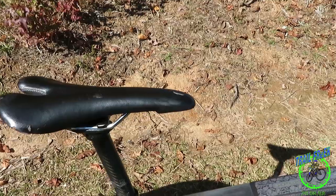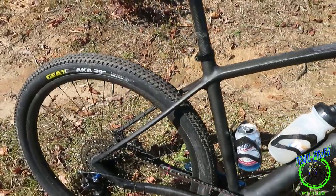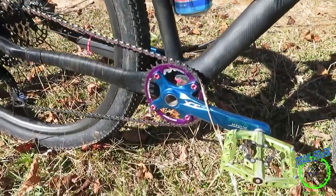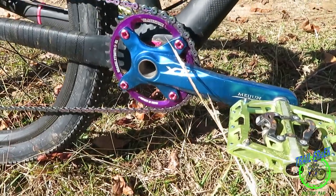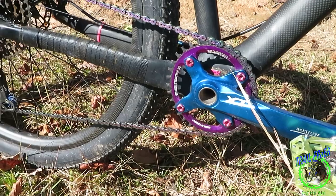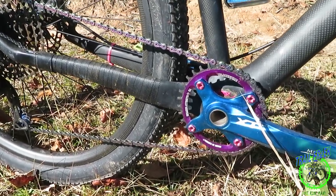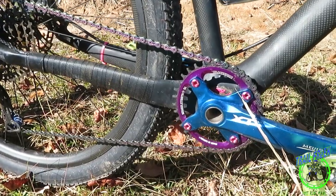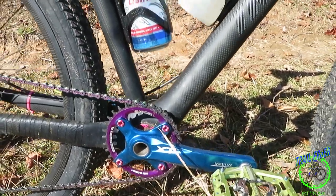It lasted half the race I was in — if you go back and check the video, it shows where I lost my seat. And the cranks — I had carbon cranks on here, and the same day I lost my seat, I lost my cranks. I said when I first built it that the cranks would probably be the first thing to go, and technically they were, because the seat failure was my fault.